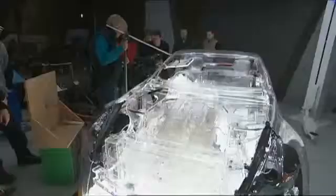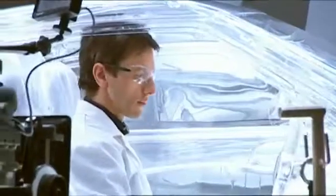The customer, at the end of the day, wants the joy of driving the vehicle. And that's what we're all here for, is to try and make sure that they get the maximum amount of enjoyment out of their engine for as long as possible. And that's why we take great pride in developing the Helix formulations we do.